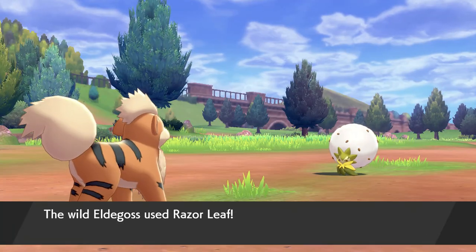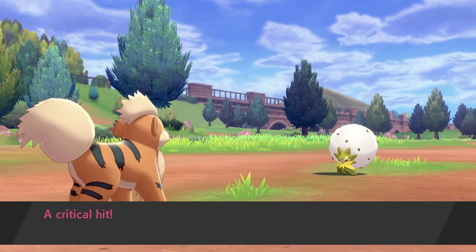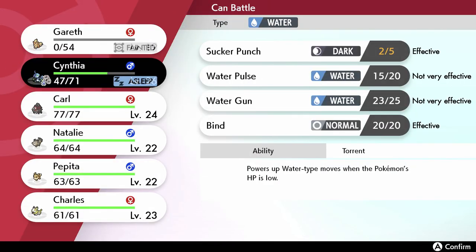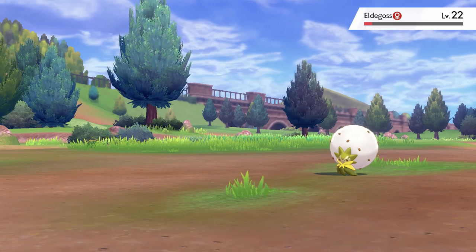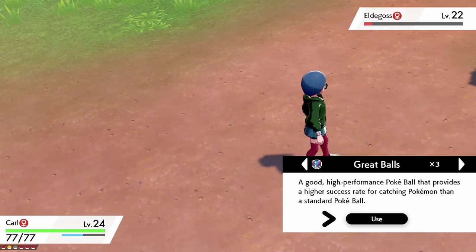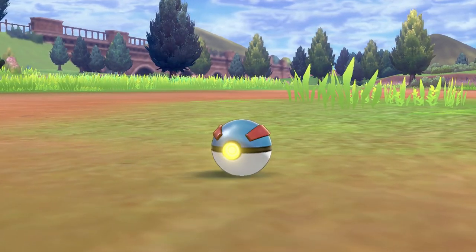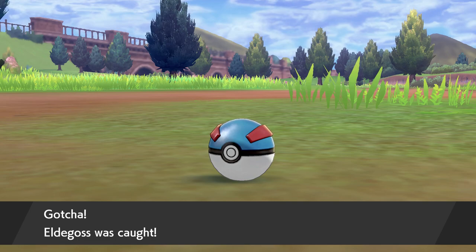Oh, seriously? Seriously? Seriously? Guess I'll try another one. Let me see. Carl, here you go. I mean, they're already weak. I guess I can try another Great Ball, but... Okay, there we go. Eldegoss was caught!